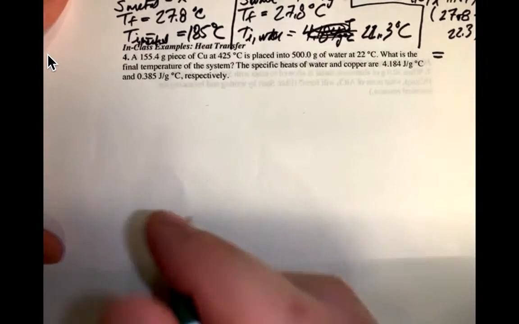All right, this is the most complicated type of calorimetry question that you could come across. This is one where you're given all the information except for the final temperature. And in this type of question, what you have to do is set up two equations and solve for the final temperature. And let's see how to do that.